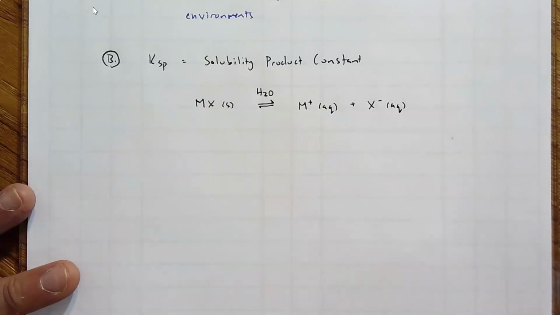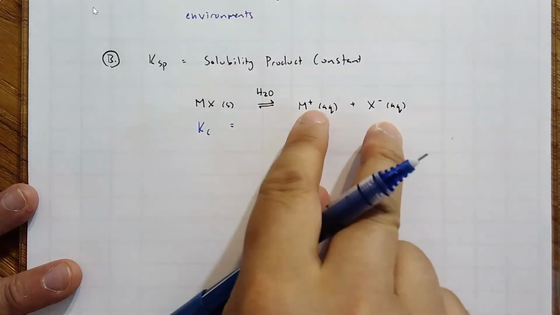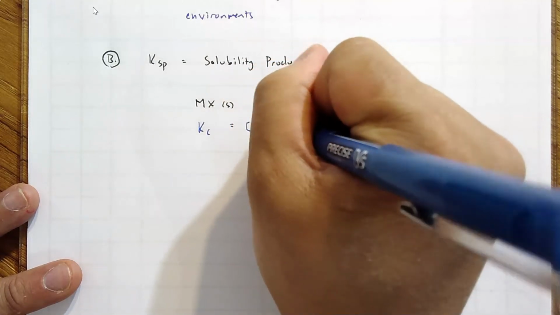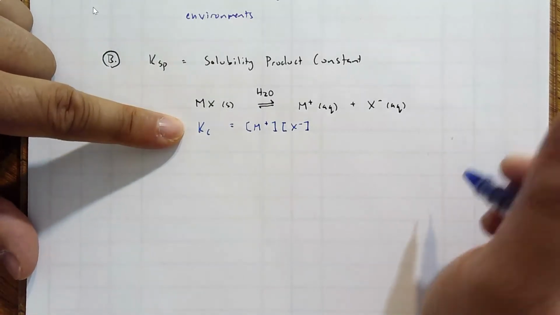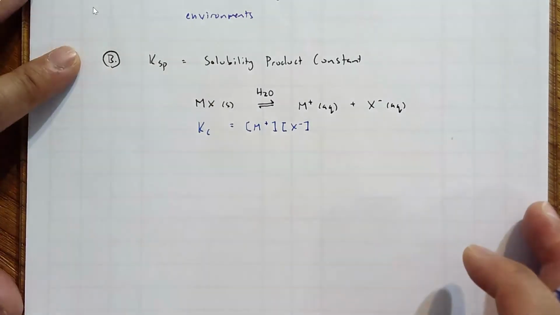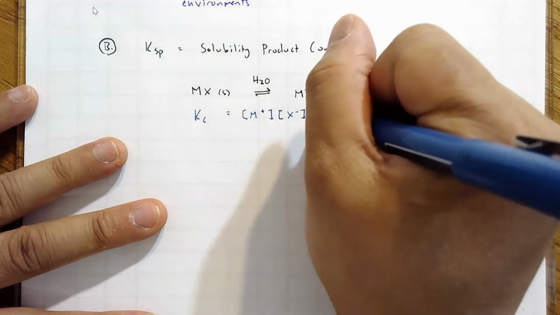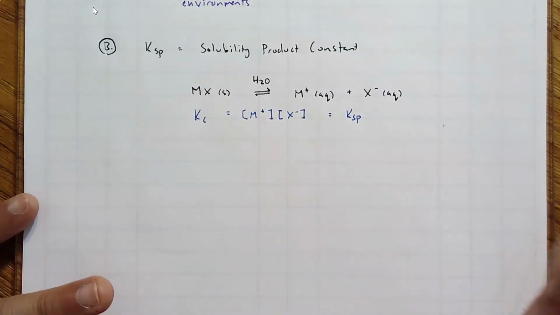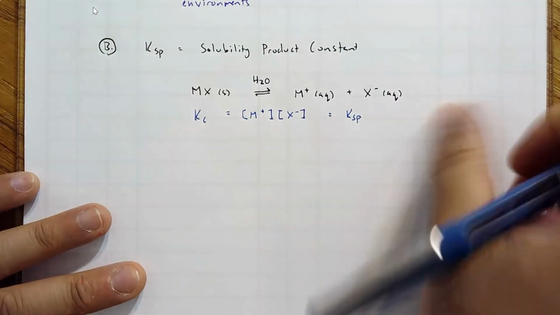Well, you know your equilibrium constant, when you're looking at concentrations, is equal to these two multiplied. But what's interesting here is that the reactant does not show up in the equilibrium expression because it's solid. You know that you don't include solids and liquids in equilibrium expressions. And this has a special name, and it is called the Ksp. When you have an equilibrium constant that is focused on the solubility of a salt, you typically call that Ksp.